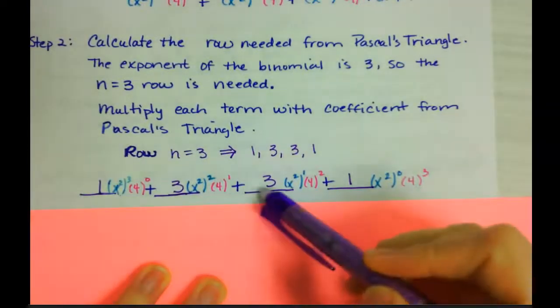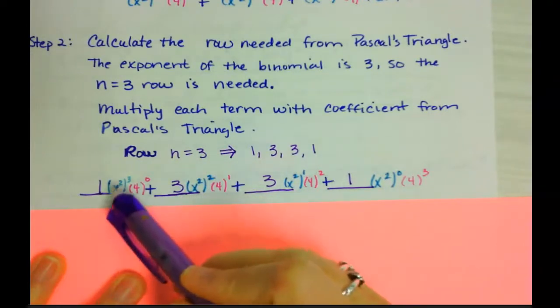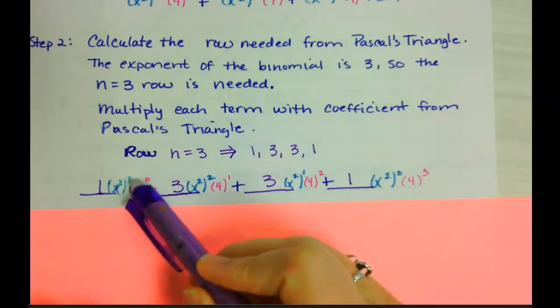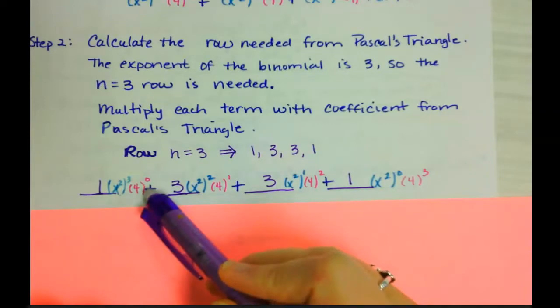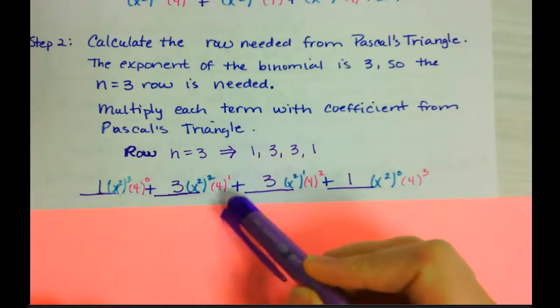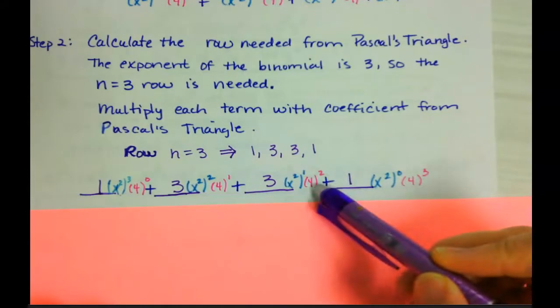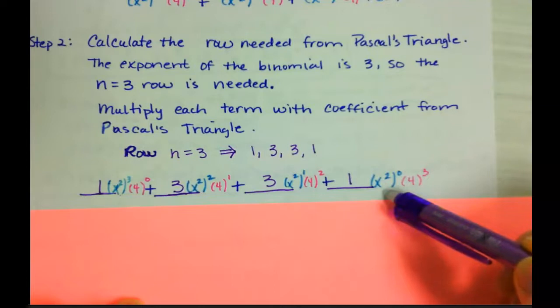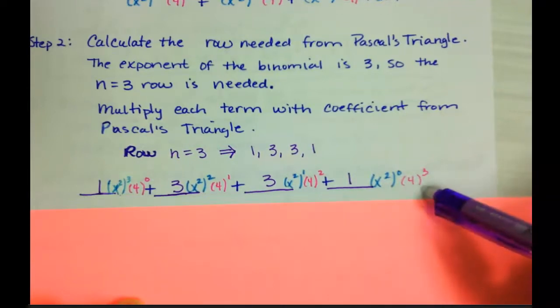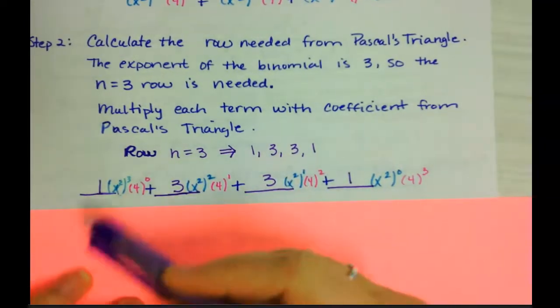Once I know that, I can actually do my expansion. Whenever I do this, I put a little blank to put in my numbers, and then I do the powers behind it. The first term is x squared, starting with a high power of 3, and then the second term, which is 4, with a power of 0. Then x squared decreases by 1, 4 increases by 1, and so on. Then the numbers 1, 3, 3, 1 go in the blanks, and you clean up each term.